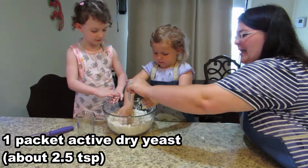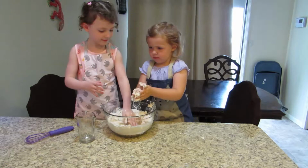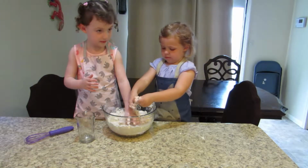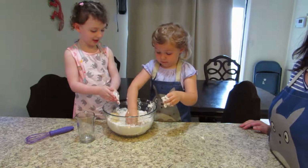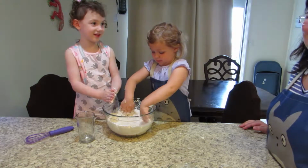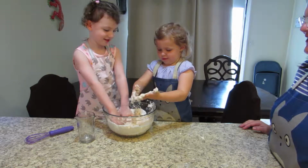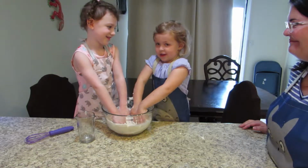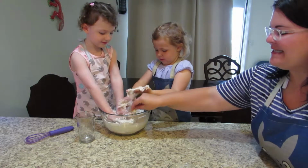And 1 packet of active dry yeast, which is about 2½ teaspoons of yeast if you are using a larger container. And then your kids have fun. Let them get their hands dirty. Let them go to town and mix it up and enjoy it. You're gonna want to knead it, work it together for about 5 to 7 minutes.